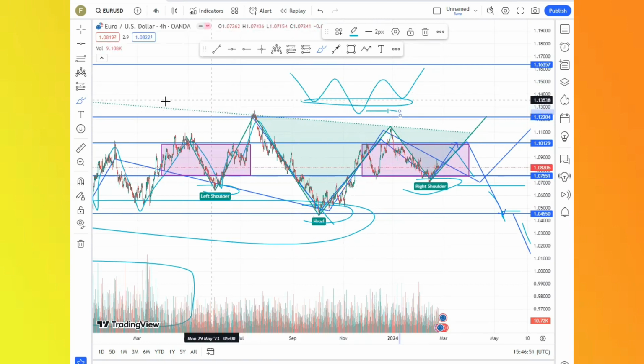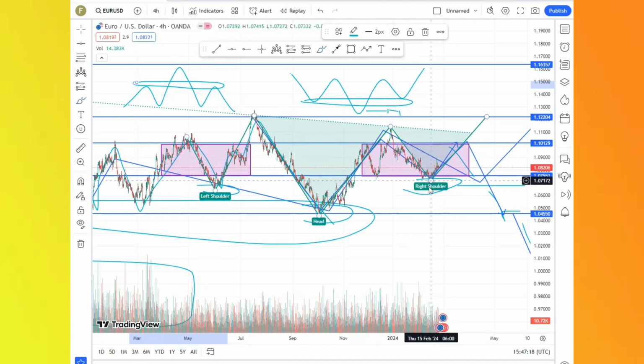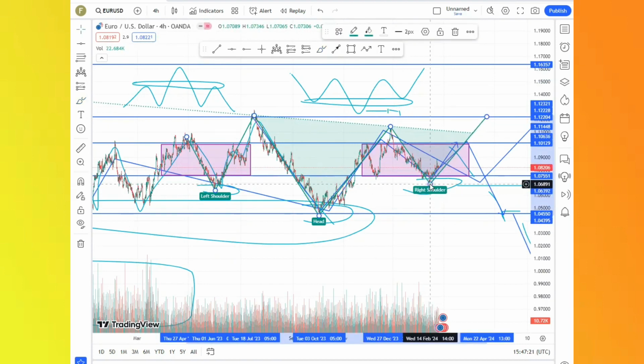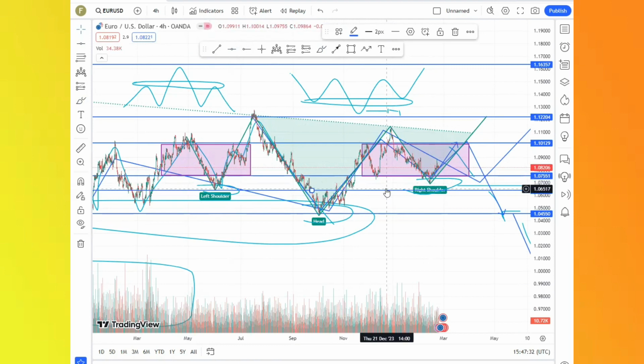And for the proper head and shoulder, we have to first have the left shoulder, the head, and the right shoulder before continuing to the downside. And again, both our shoulders should have the same level, just like we do here. We have the same level. Let me show you. We have the level which ranges from here and another level here. Well, it's not that much of a straight level because of the market.